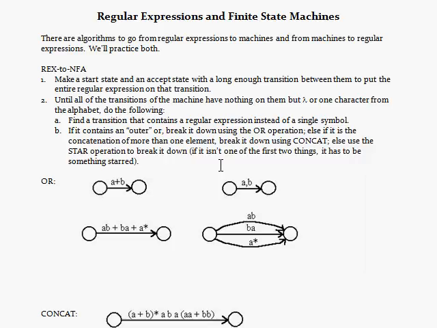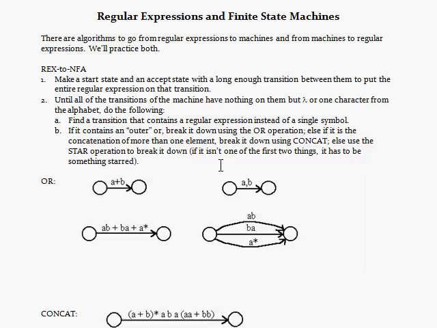But what the algorithm does is work on that problem that the transitions have funny labels by breaking down a transition into its constituent parts and repeating this process until every transition does indeed have either a single letter, letters separated by commas, which we allow in finite state machines, or lambda. We will produce a non-deterministic finite state machine with this algorithm, but we know how to take non-determinism away. We have an algorithm for that too.